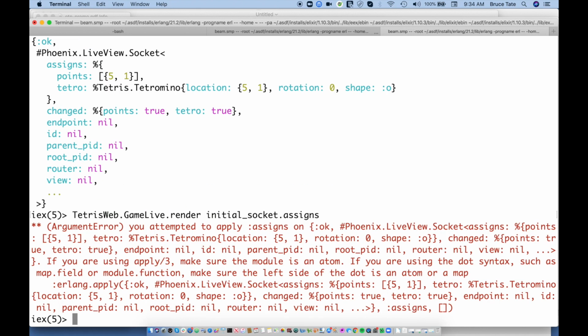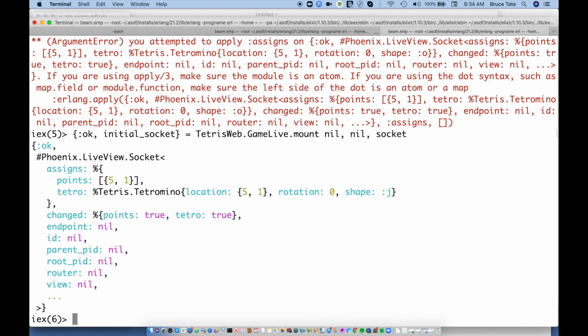So this needs an assigns. I attempted to apply assigns on, okay, I see. Our initial socket, I'm wrong, aren't I? So this says initial socket. And what this needs to be is okay in the initial socket. So now I have a socket, and now I can actually render, right?